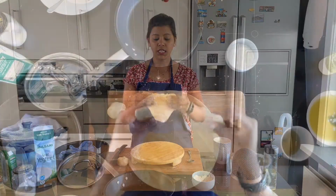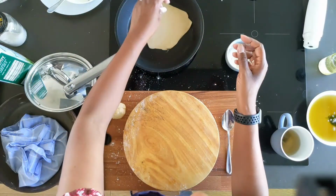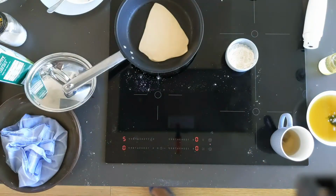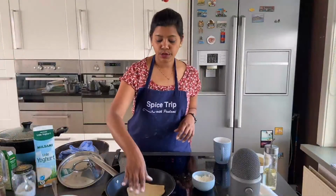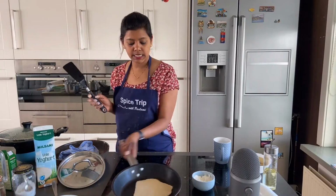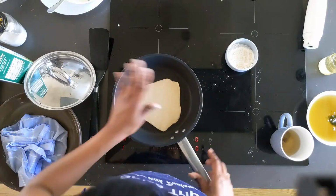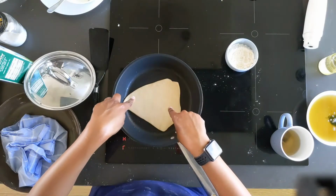Pretty, and then I add it to my pan. Beautiful. And that's about it. I'm gonna move this away. Because I was taking a longer time, I kept it on a low flame. I will now move this here so that you all can see it better. So I'm going to do the same process again. Let me see the bubbles.